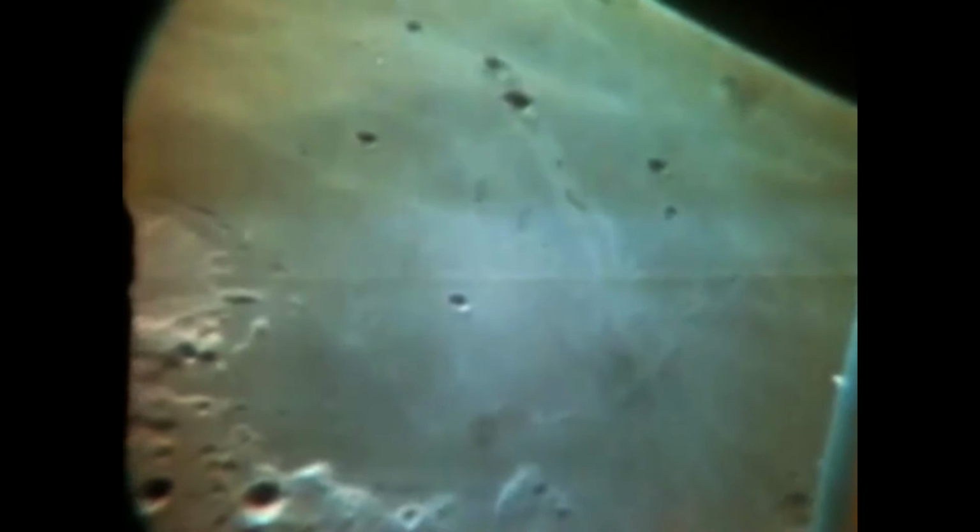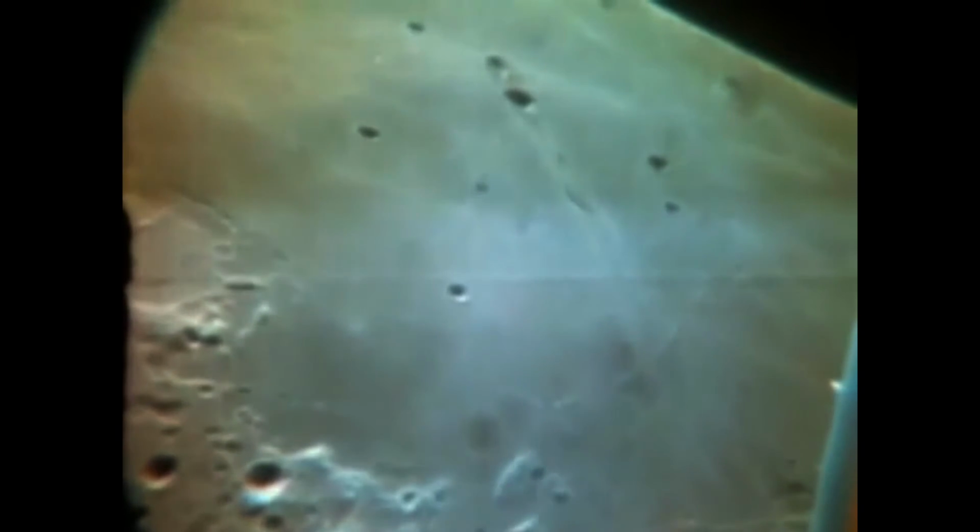These are thrown out on the rim. Taruntius Kilo is another one which appears to have boulders, and you can contrast them very easily from the little pinpoint craters around the edge. They just stand out differently, and they appear to be boulders that are out on the rim, out on the edges of the rim. Okay. Roger. Which one are you looking out of now, Gene? Tom's got it out the hatch window. Just for your info, we're seeing the RTV on the side of the window, and it's pretty much in focus, as is the lunar surface.